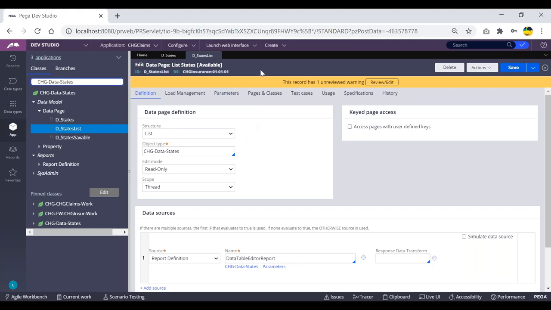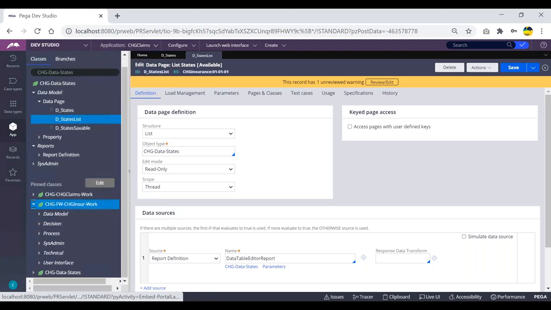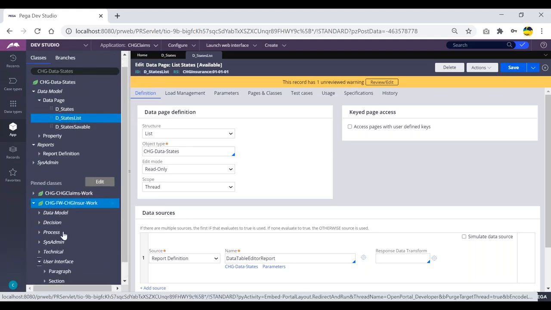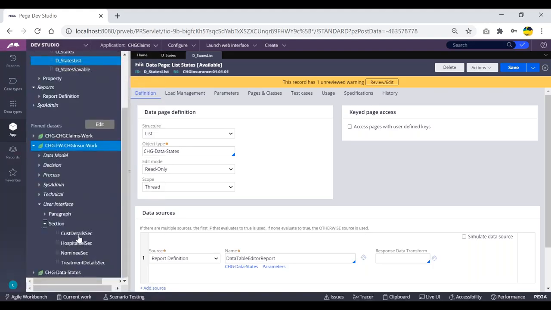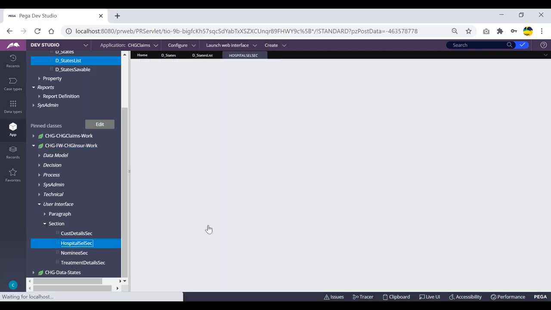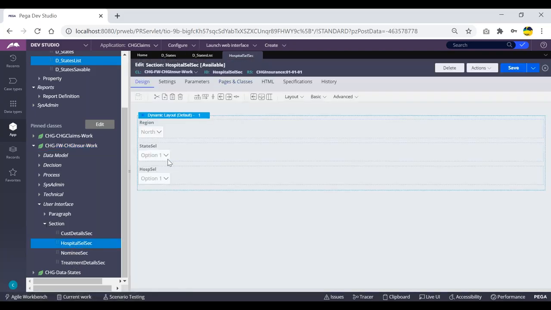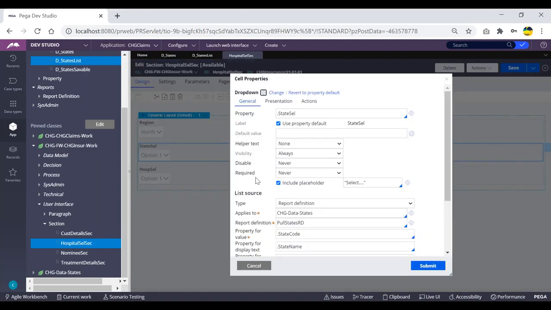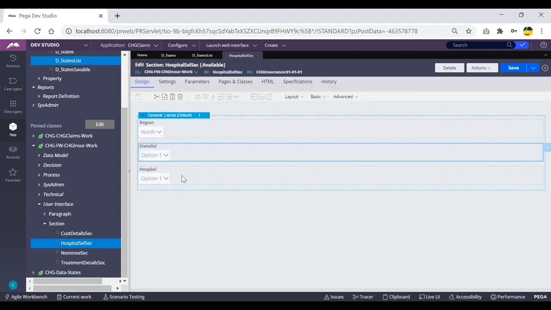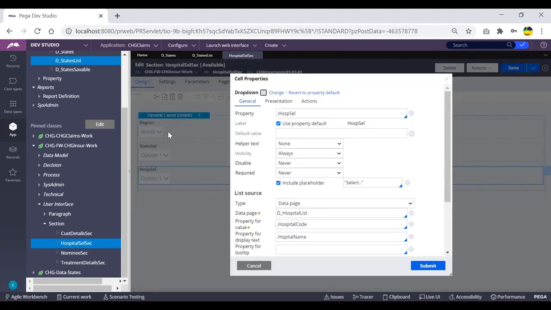And now if we just give this data page as a source to this particular drop down, so this is the place, right? For this drop down, I'm giving the data page as a source. Whenever this particular section is loaded, it has to load this control, and this control has to load this source, and this source has to execute this data page.